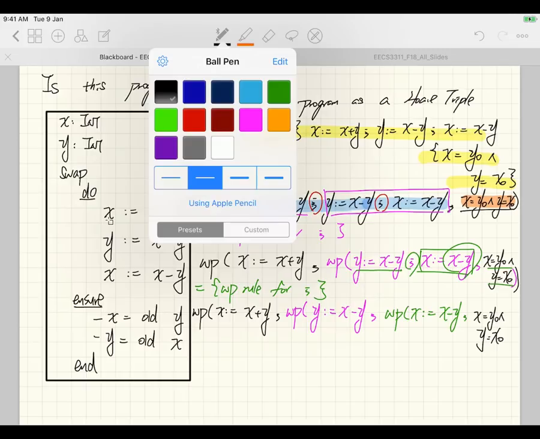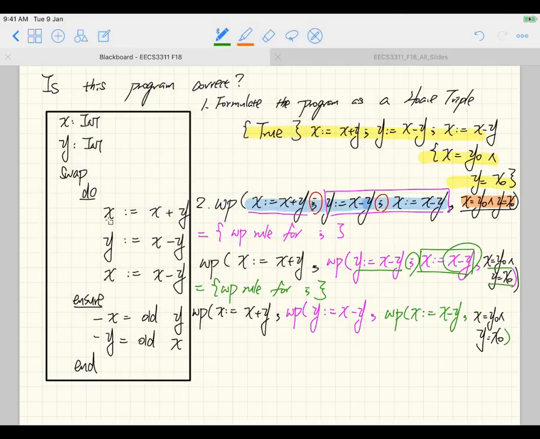Now we got green, we got pink, and we got this dark one. So far so good? The pattern is really the same as the example we did in the class. Now, what should you do to continue? The rule for assignment, three times. Because you can see that the first time you can get rid of the green part, the second time you can get rid of the pink part, and the third time you can get rid of this part here. After that, you'll get it.